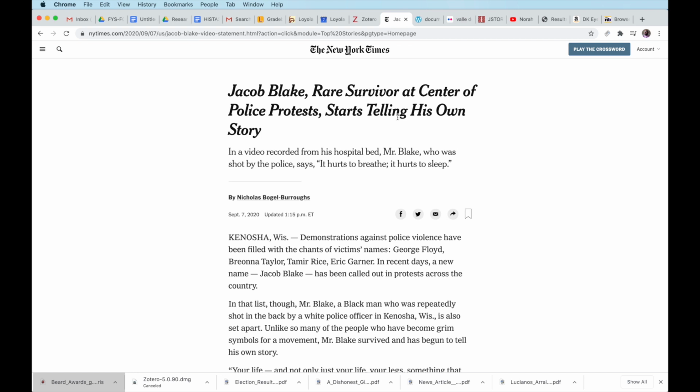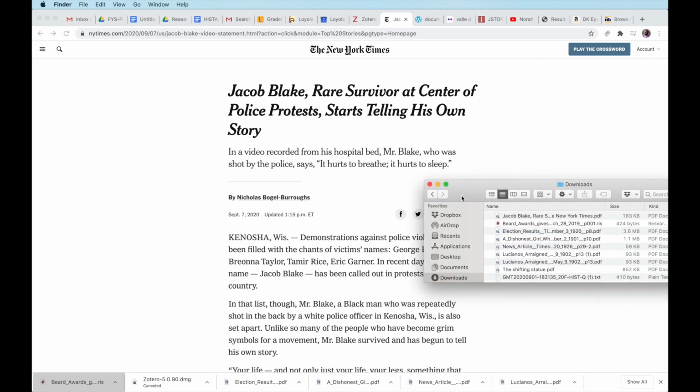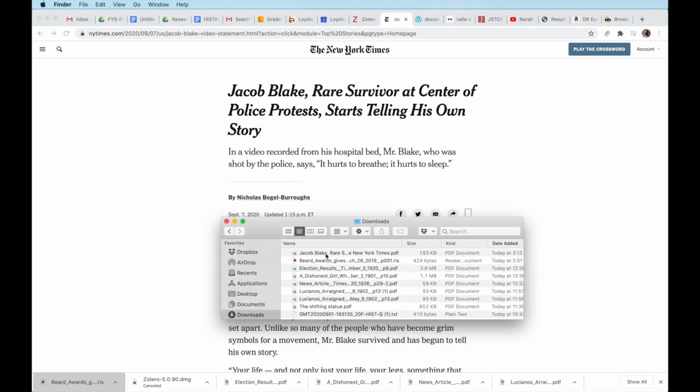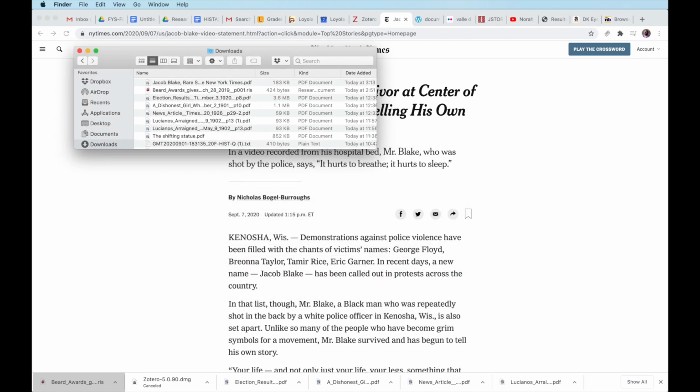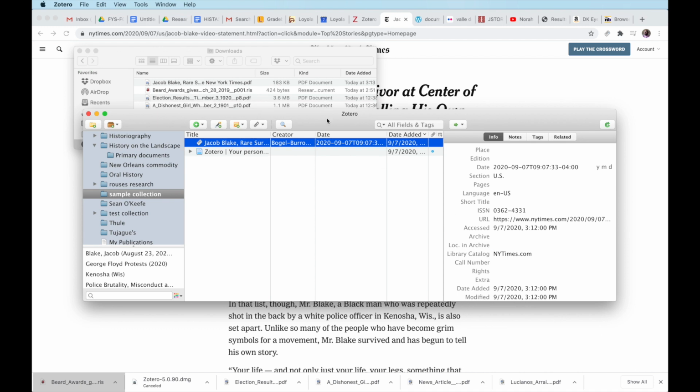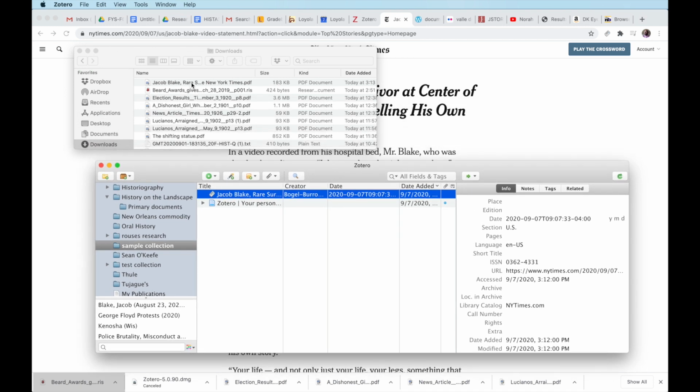And what I wanted to do in my Zotero, I'll go ahead and go to my downloads folder. There's my downloads. There's my downloaded file. I will scooch that over here. We'll go back to Zotero. If I wanted a copy of that New York Times article, I would just drag this PDF over on top of the record, and boom, there we go.